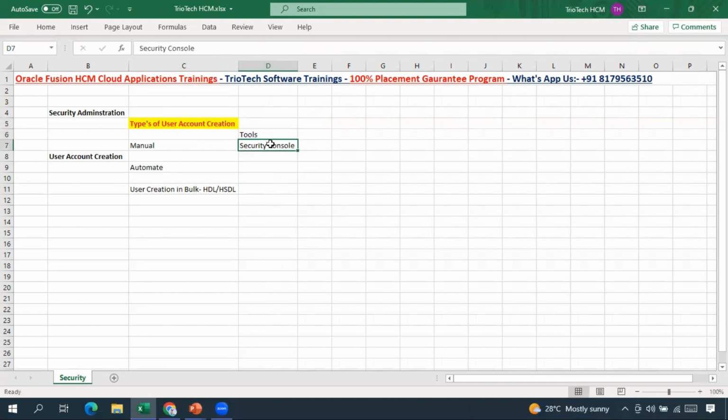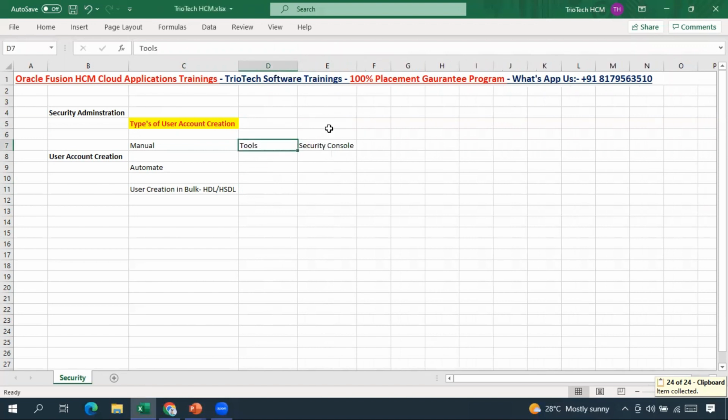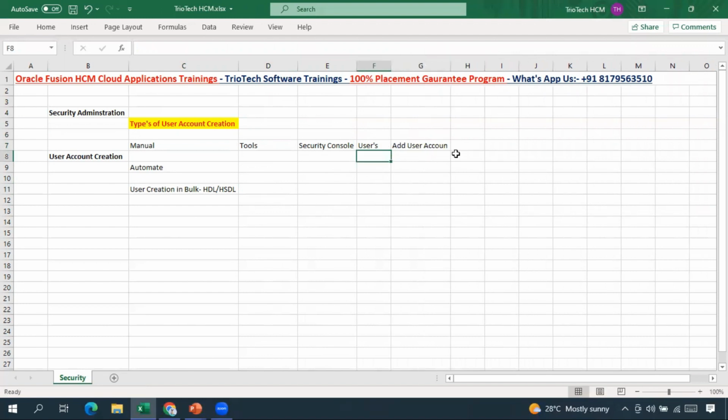Under Tools, we have something called Security Console. Under that, we have something called Users, and then we can go to the Add User Account option to create a new user account in the system.